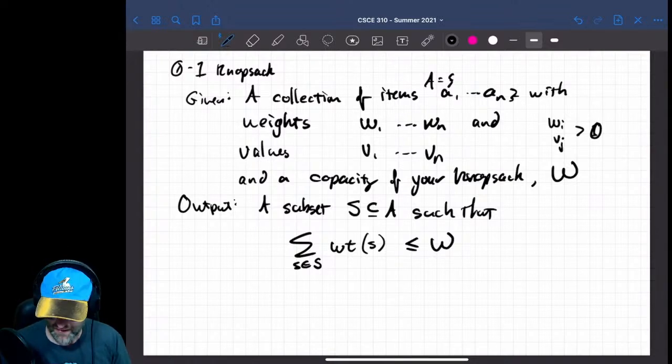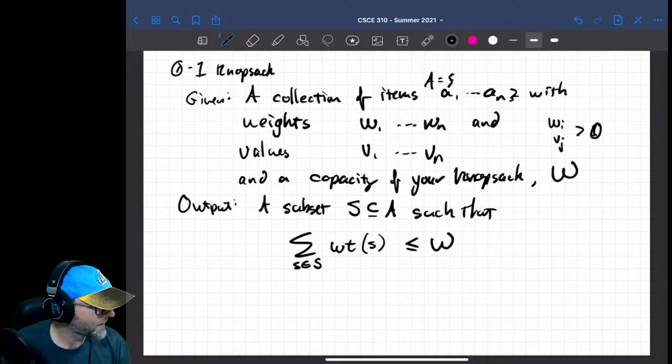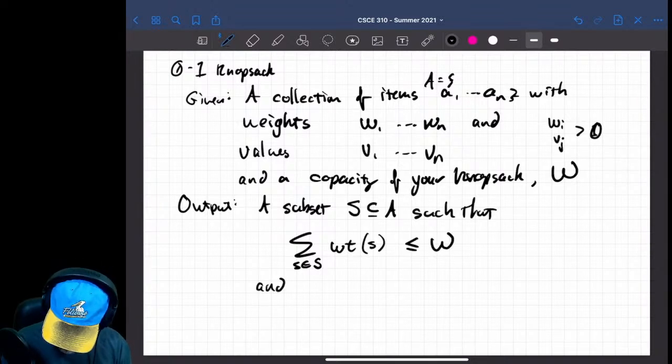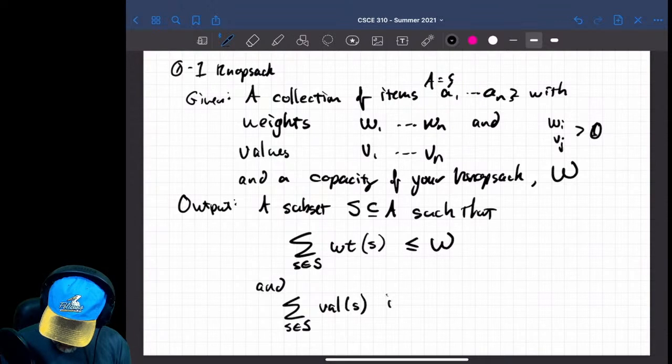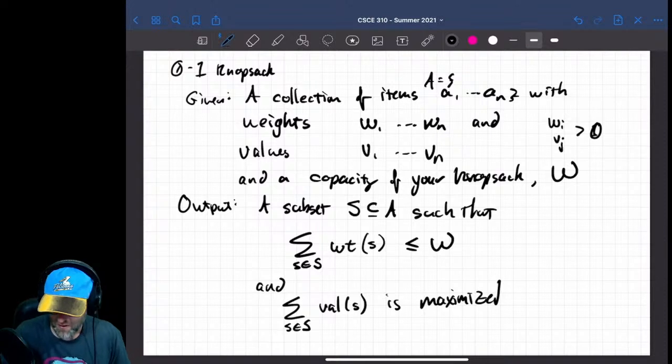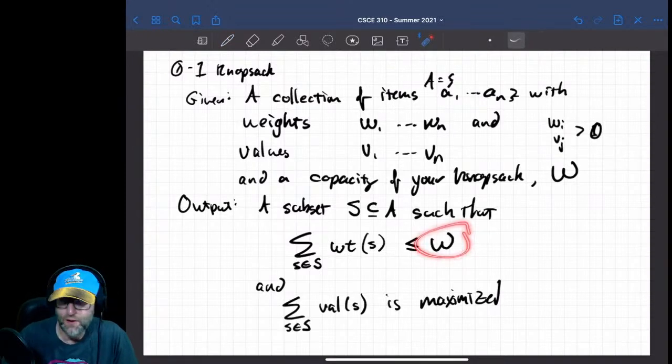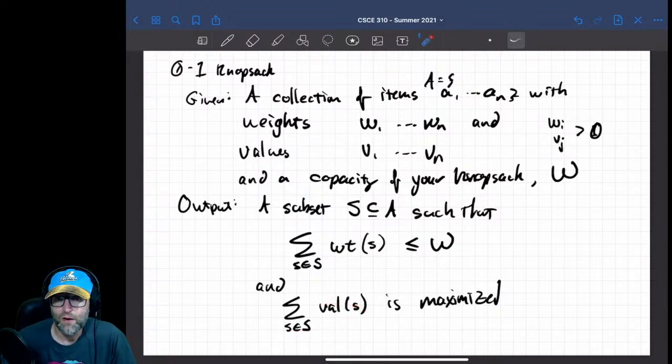You can actually carry this out of the store, and the sum of values in what's in your knapsack is maximized, right? Of course, you could refuse to fill up your knapsack at all, and that's a valid solution. It's not going to exceed your weight capacity, certainly. You're just walking out with an empty bag, but that doesn't have any value, right? You put at least one thing in there, and you can get value out of that.